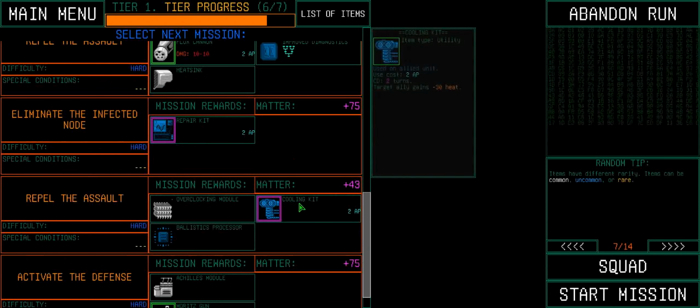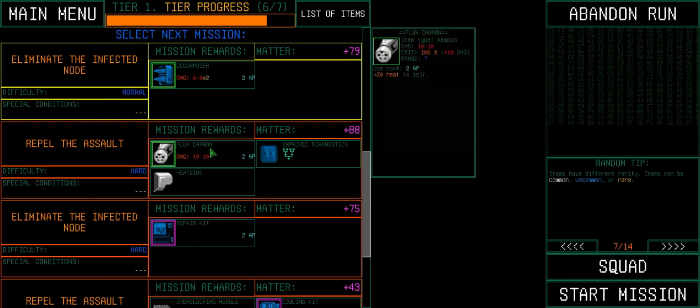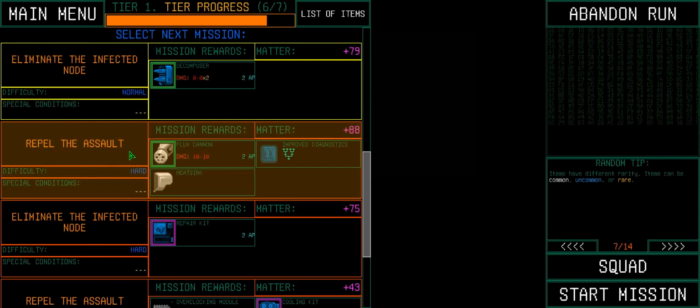I mean, well, we could go for this, Tim. You could go for it. It's 88 matter, you vendor the flux cannon, you vendor the heat sink, you actually use the improved diagnostics. What do you think? You just did a repel the assault, and you survived. Okay, done. We'll do another one of these. So repel the assault it is. Let's do it.